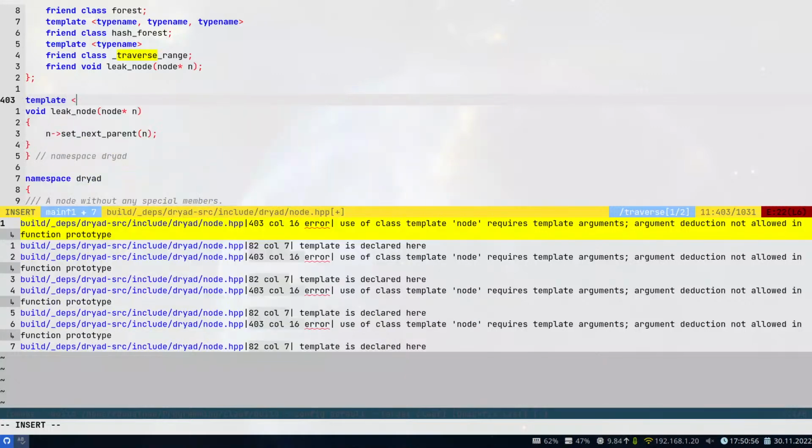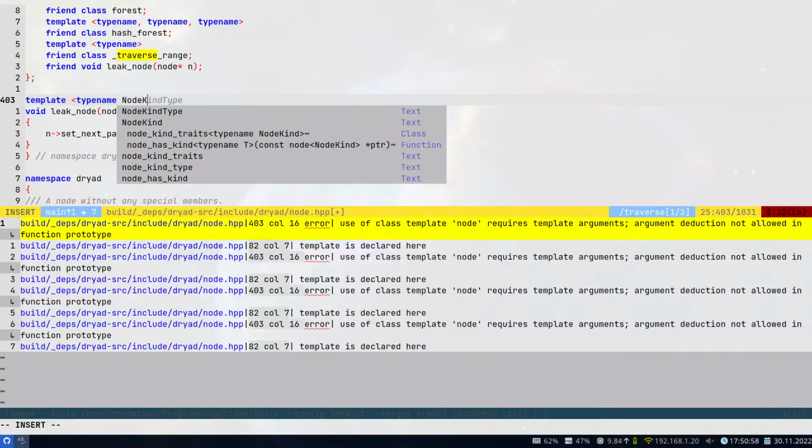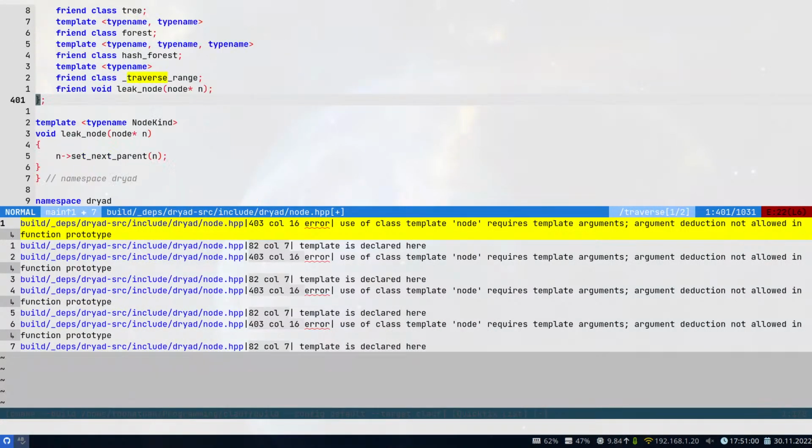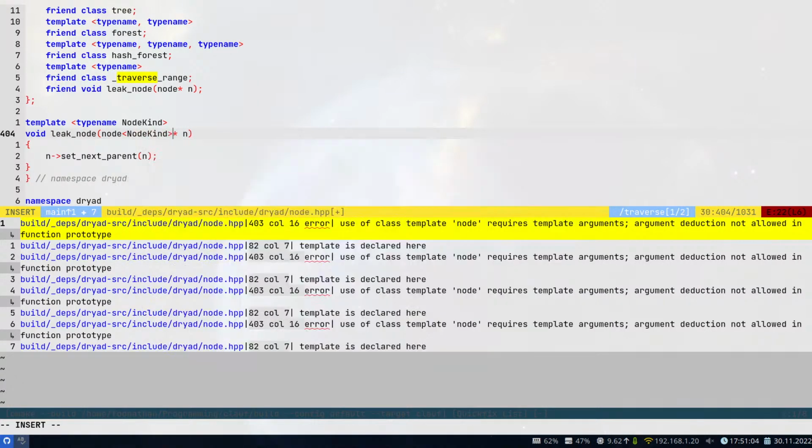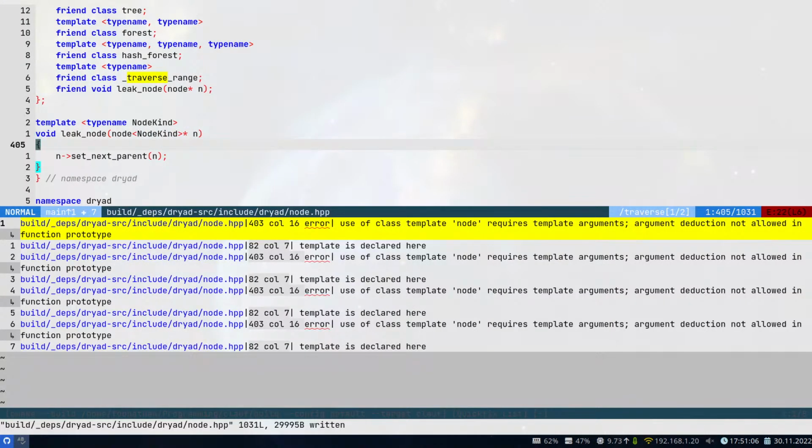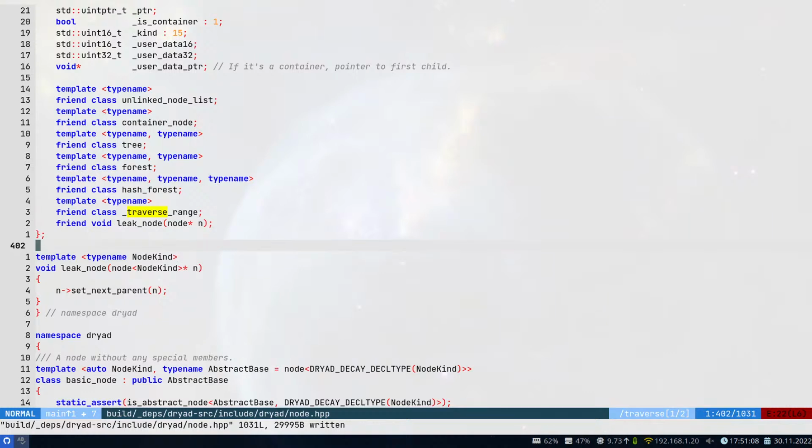Right? Yeah, it takes a node kind. So then it essentially turns the node into a self-contained thing.